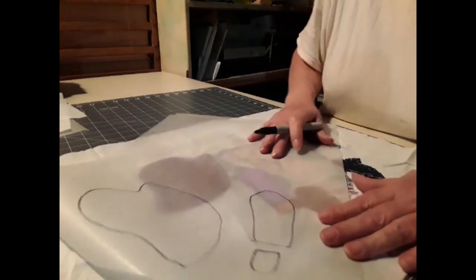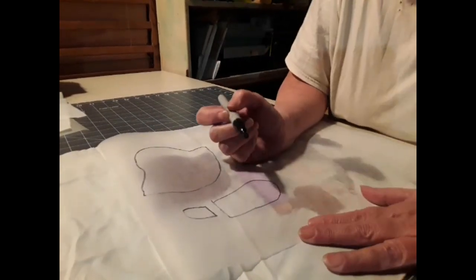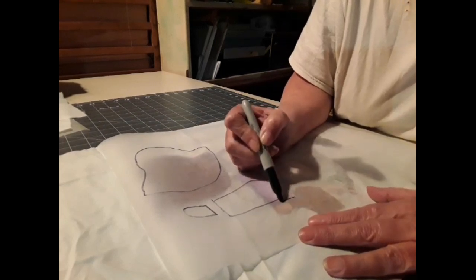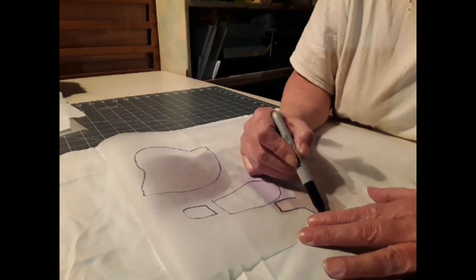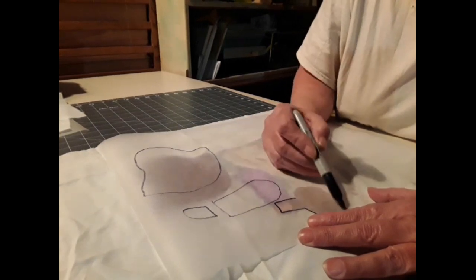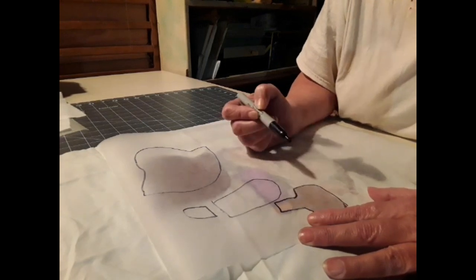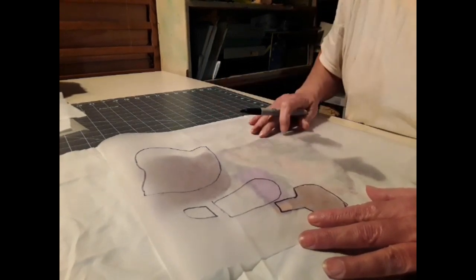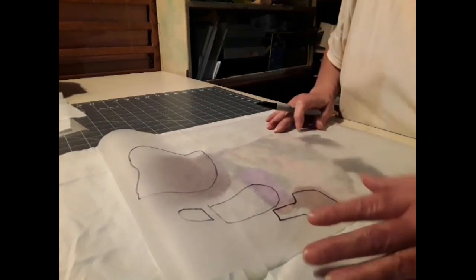Alright, now we have a basket right here. And I want the basket. So I'm going to go up, over, down, and just go right around the basket. And now we have a basket that we could put in here. So now we have the hat, the arm, the hand, and the basket.